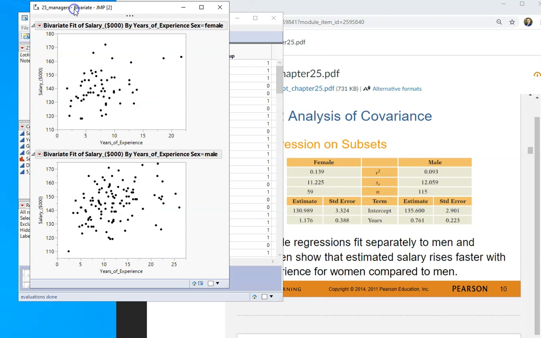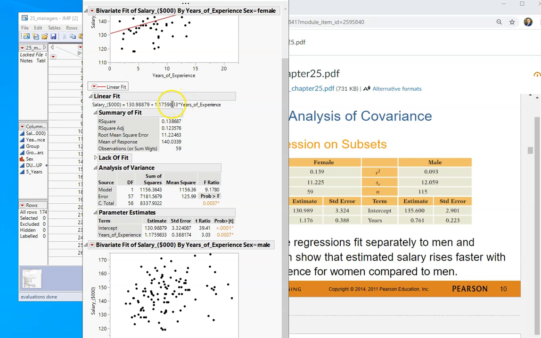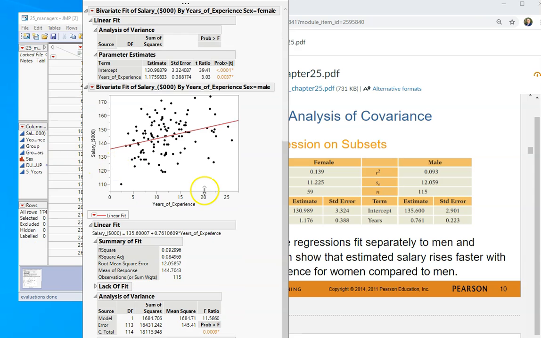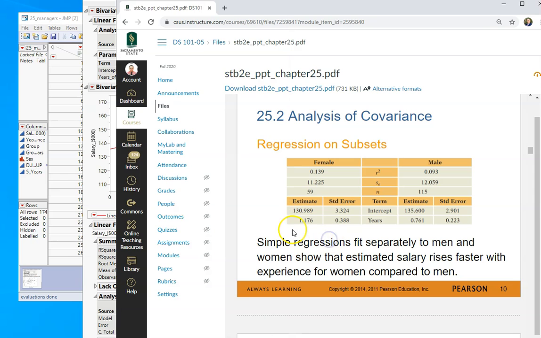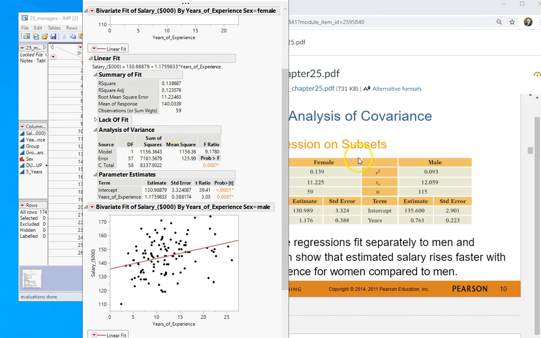So you can see that we have both. This is for female. This one is for male. So separately we are creating male versus female. So this is not the combination, okay? Not the combination yet, not the covariance yet, but actually comparing separately. We can check the fit line for both. And you see that we are comparing the R-squares, standard errors, and the slopes, right? So we can check that here and see if we get the same results or not.